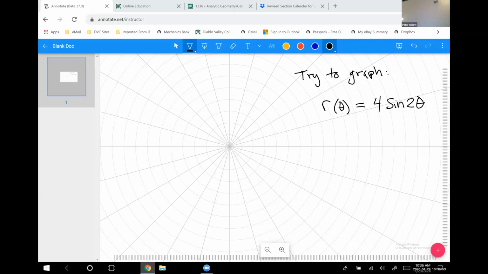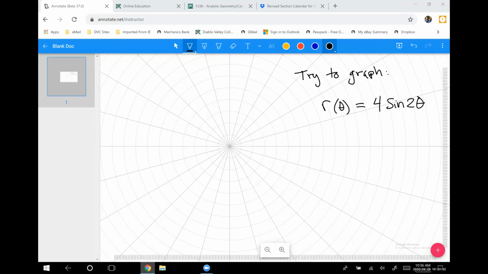So it's a method. It's not a requirement, but it's a way to try to eventually get to the point where you're not just plotting points and connecting dots, but instead plotting key points and then connecting those dots together by imagining, well, the r value would go from 0 up to 4 during this angular range. If you write that out from left to right, you can see that, but then to graph it, you have to sweep out that angular range counterclockwise on the graph and then have the curve swing out away from the origin and then maybe come back. That's why we get leaves and things like that.